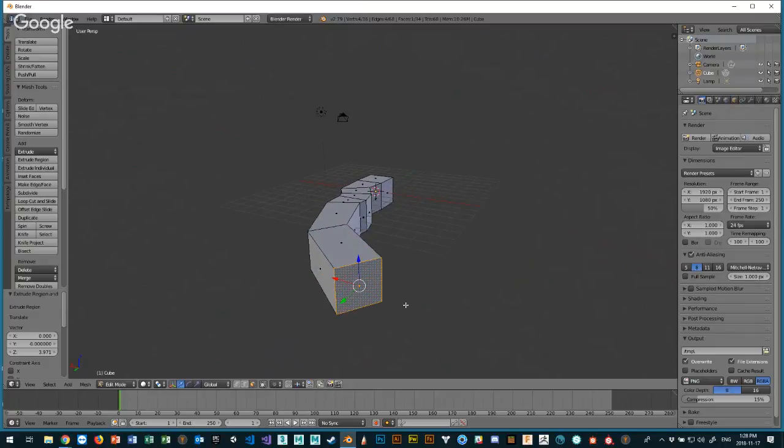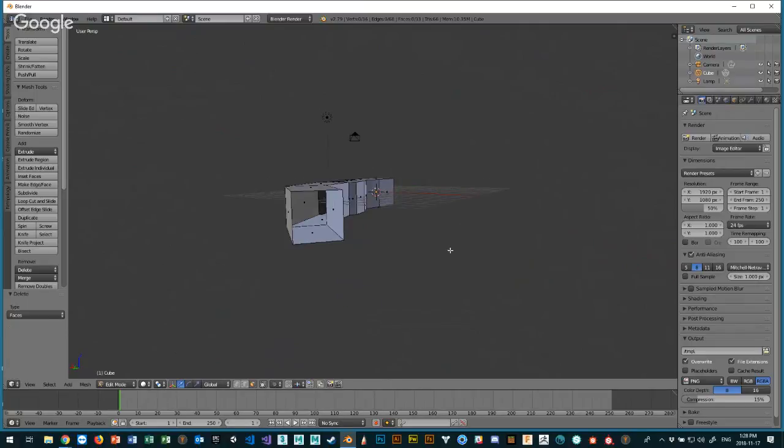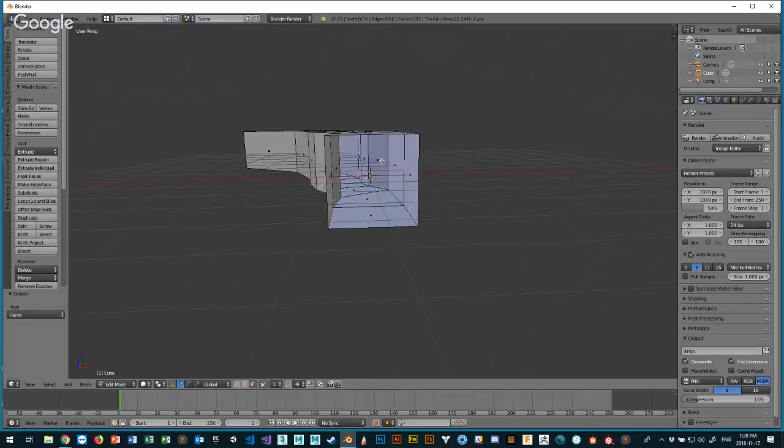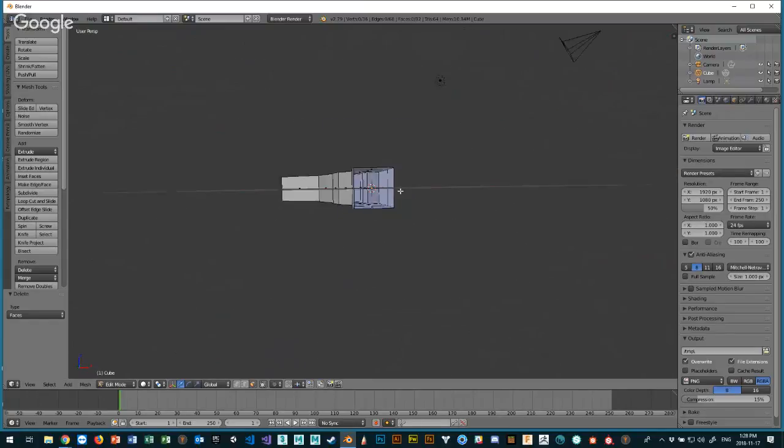But can you imagine if I get rid of this face? Watch. So here's my face. I can press X to delete faces. So now I get rid of this face. Look, now I can see the tunnel. And I choose this face. Let's just zoom in here. And I press X to delete this face. And now I have some kind of geometry that I can use to traverse.